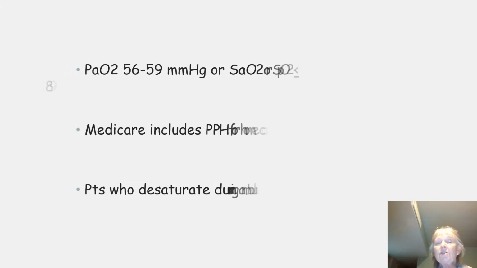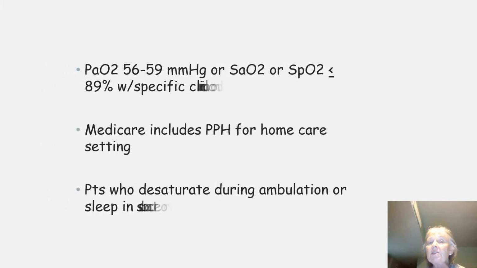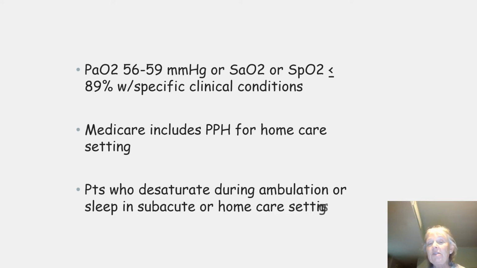There are other conditions that patients will meet in order to be able to receive home oxygen, okay? And some of these include cor pulmonale, heart failure. We see these with our patients who have COPD, CHF. Or you can see people with a high hematocrit, or primary pulmonary hypertension is another one that Medicare will allow them to have oxygen, okay?